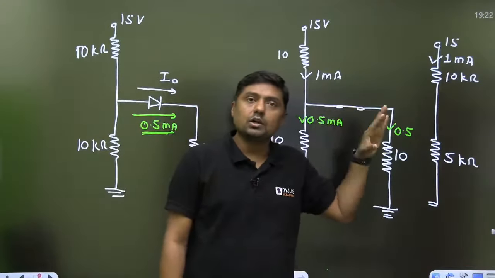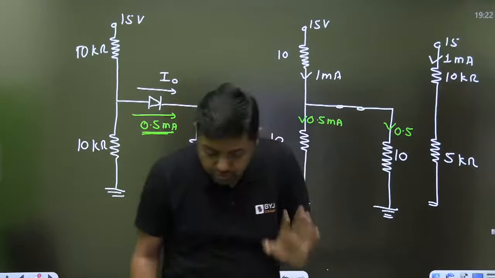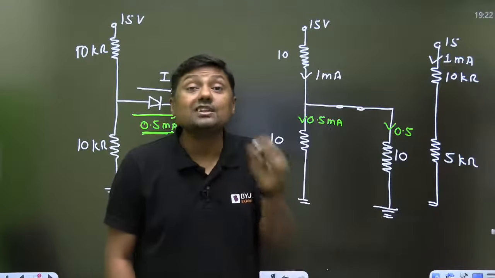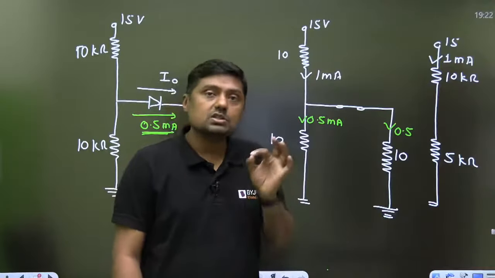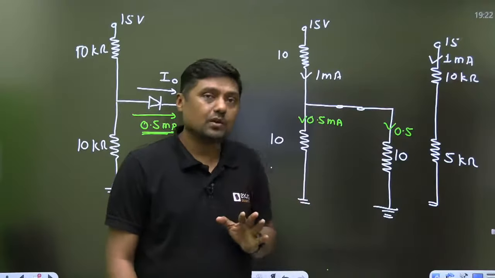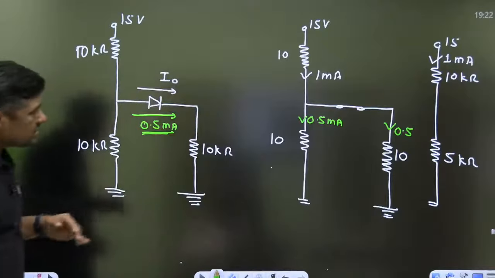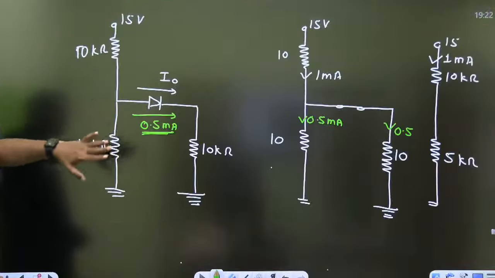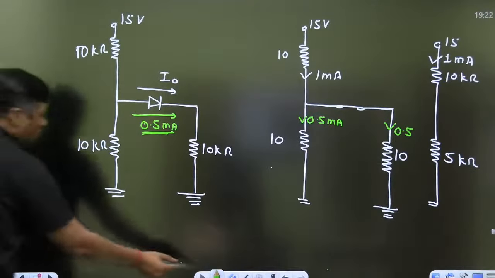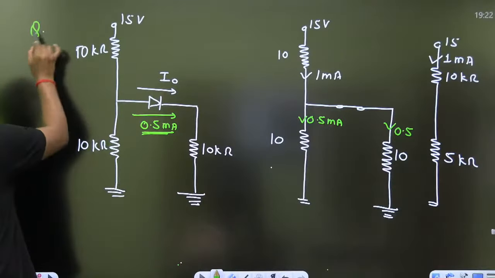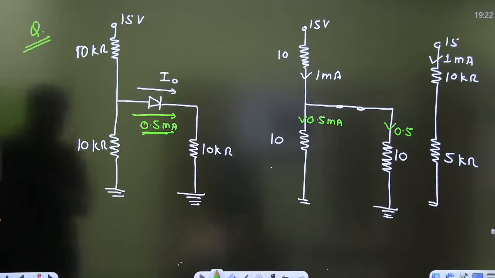And if it is asked what is the current given by the battery, 1 milliampere. What is the current through the diode? That is the 0.5 milliampere. Very easy question. Very, very easy. And that is on what? Ideal diode. That is on ideal diode. And now this is the first diagram. Already we have solved one question on that. Tomorrow we will solve more and more questions on that. Simple diode circuits. Right? Next one.